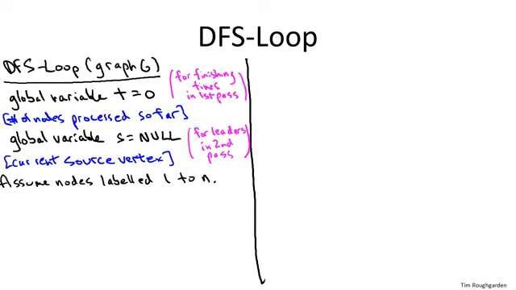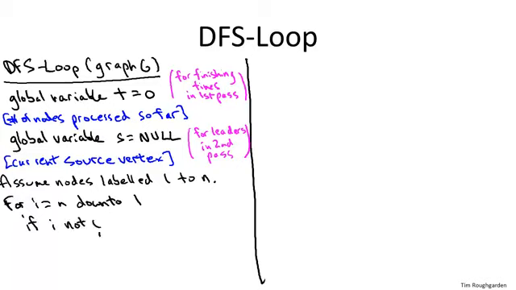Now, the second time we run DFS loop, as indicated on the previous slide, we're going to use the finishing times as the labeling. And as we'll see, the finishing times are indeed numbers between 1 and n. So now what we do is we just iterate through the nodes in decreasing order. And if we haven't already seen node i, then we initiate a DFS from it. So as usual, we're going to be maintaining a local Boolean to keep track of whether we've already seen a node yet in one of the DFS passes.